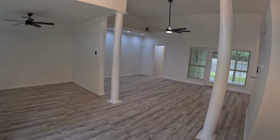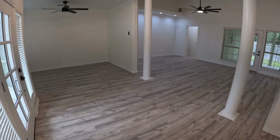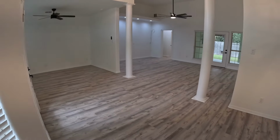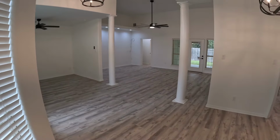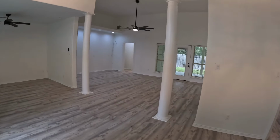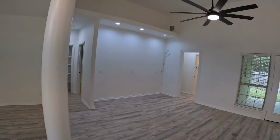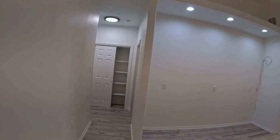The paint job on this house probably cost about $8,500 to paint everything: doors, trim, ceilings, walls. When we put in the vinyl plank flooring, we came back in with quarter round on the baseboards, so we had to caulk and paint all that. So I think it came out pretty good.